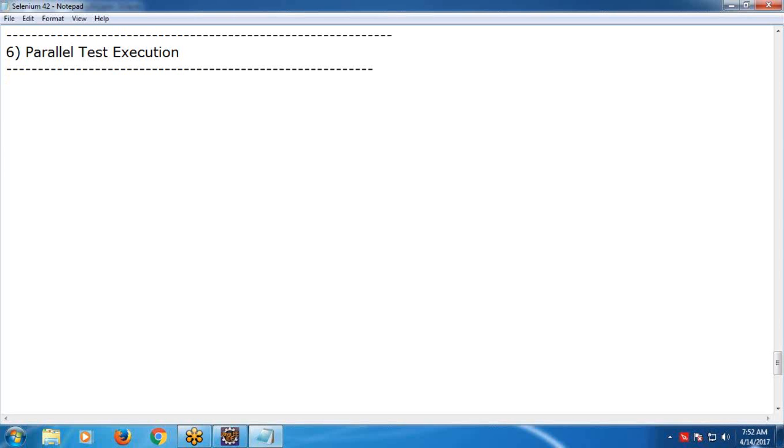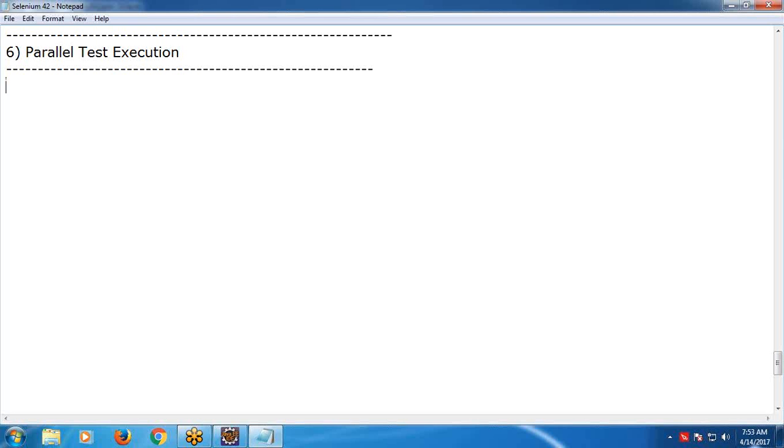Next, using TestNG also we can conduct parallel test execution. Observe, Ravindra, but on a single machine only. Here you can ask one question: if it is a single machine, then what is the meaning of parallel testing? Yes, even though we are using a single machine, suppose we have a high configured machine, then we can split our memory into threads.